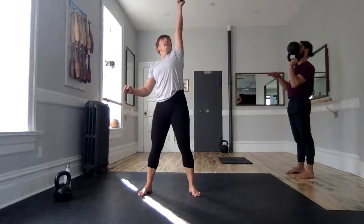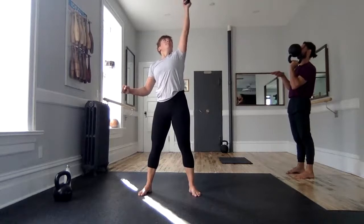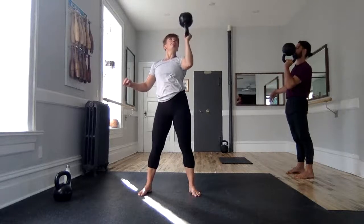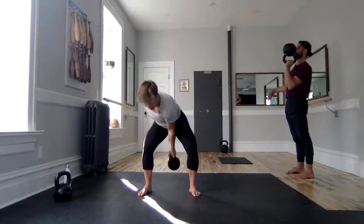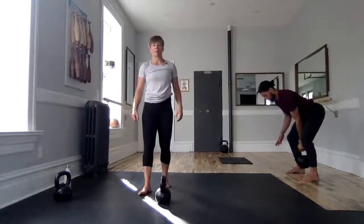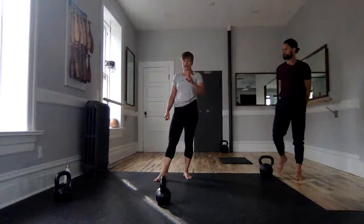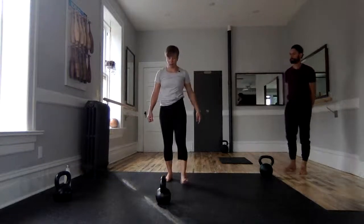It's easier on my left. Must have been sanding with that, right? Through and park. I do love a bottoms up. Fill in the gaps. Fill in the gaps. That will help your pressing game for sure.